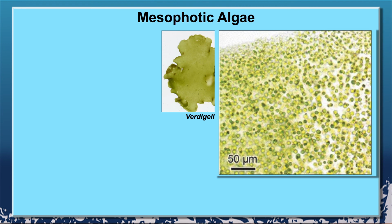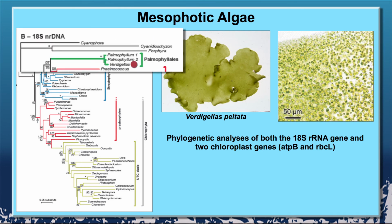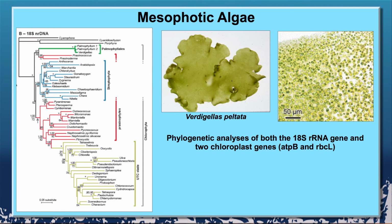All it is, is these little green cells, real small, tiny cells, and it's surrounded by this mucilaginous matrix, which is a fancy way of saying goo. So it's the gooey green, and very unusual species. So using molecular techniques, and I'm not going to go into great detail here, other than to say you've probably seen a few of these in some of the other lectures, basically this is just showing the relationship of all the green algae. And this particular organism is right here. And it turns out it's at the base of all green algal evolution. Who would have thought?